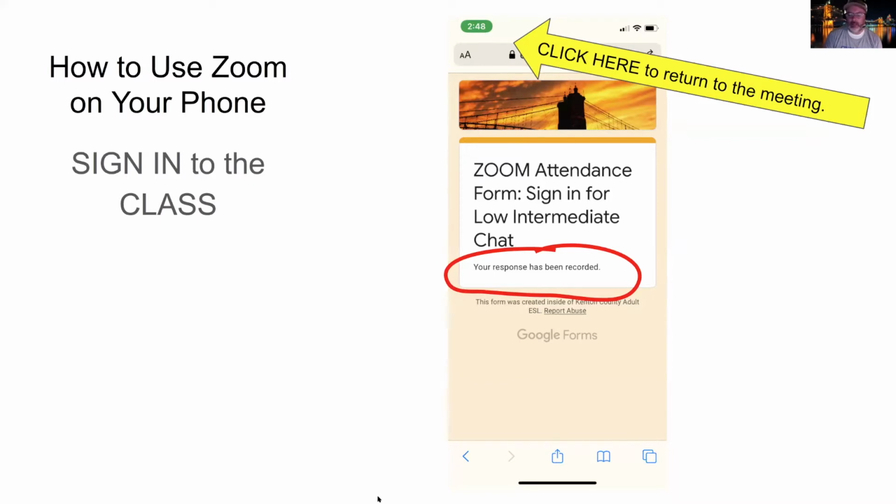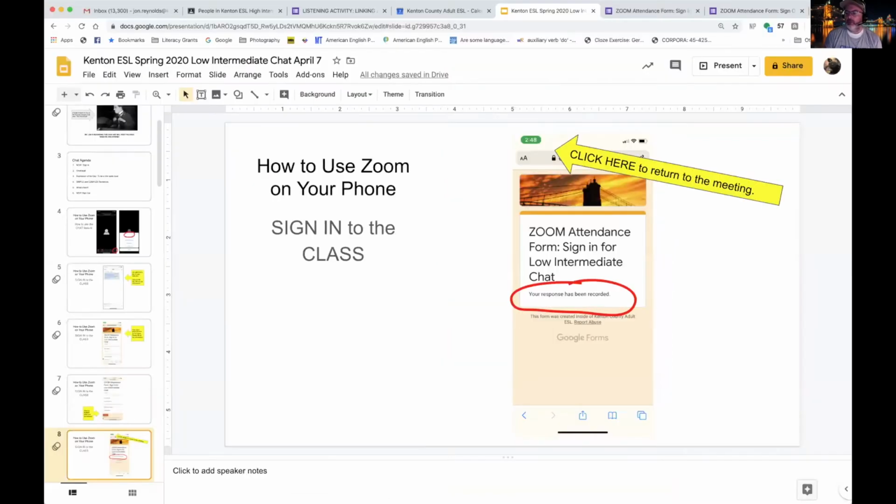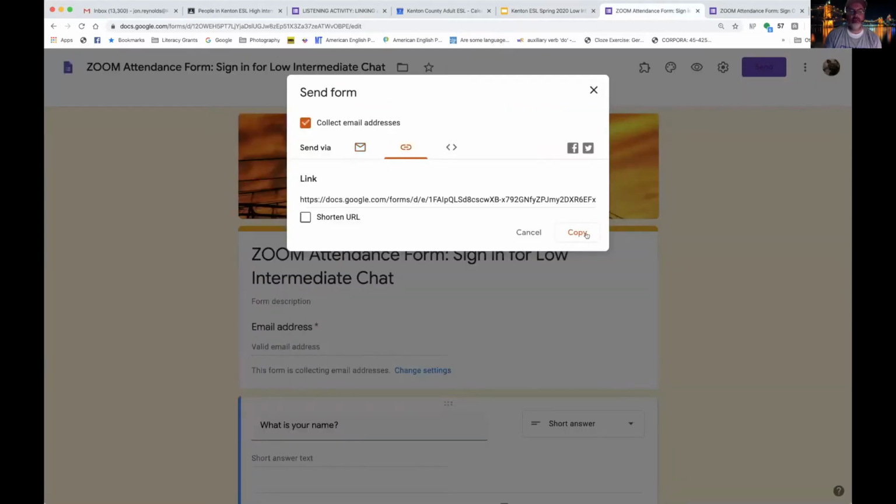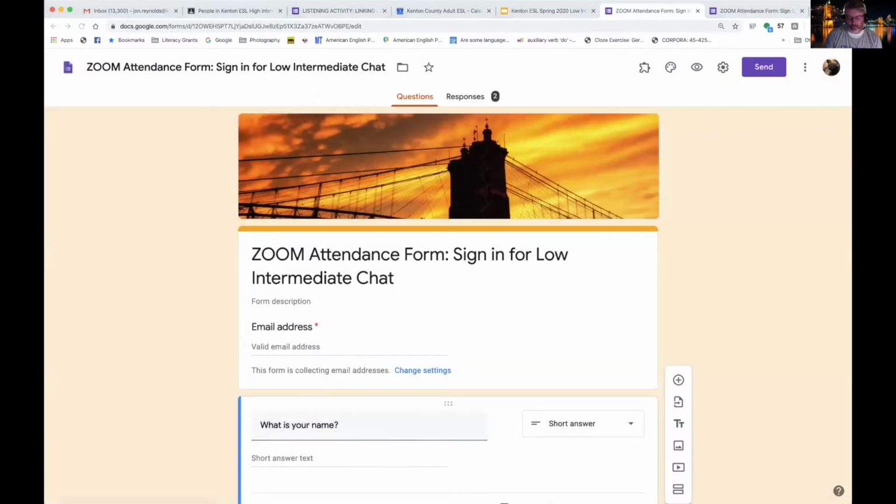I'm going to do this right now. I'm going to stop the presentation. In the chat box, I'm going to send you right now the sign-in form. You'll see this sign-in form in just a moment. I'm going to save that link. Everybody, in the chat box, it may appear on your screen. I'm going to go ahead and click on this. Everybody, if you can go ahead now and click on that link and sign in for me.